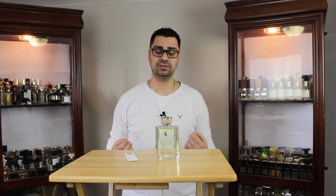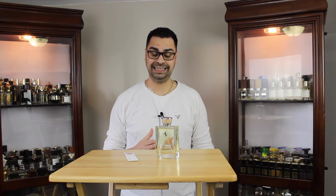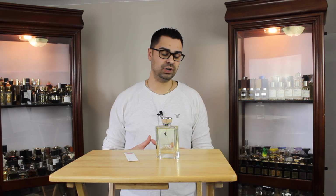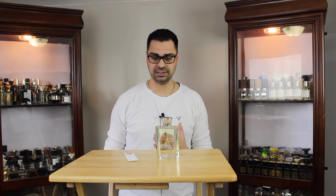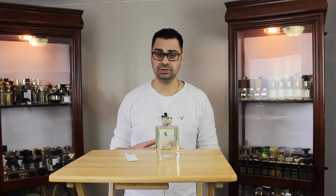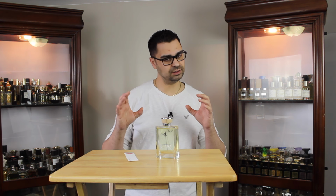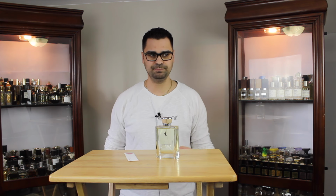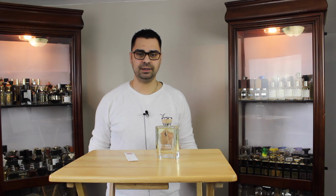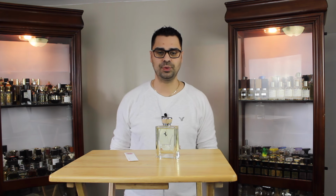And the thing is, again, I haven't worn it in high humid heat, and I can't wait to do that, but it's spring now, and I'm wearing it in the office and things like that, trying to test it out for, of course, the fragrance review of this, but it's not lasting as long as I wanted it to. The iris, of course, a little bit of a downfall, but again, for the price, I'm not going to poo-poo it too much. It's not as buttery or imprinted as I wanted it to be. And the scent as a whole, losing quite a bit of steam after a few hours, is a little disappointing.